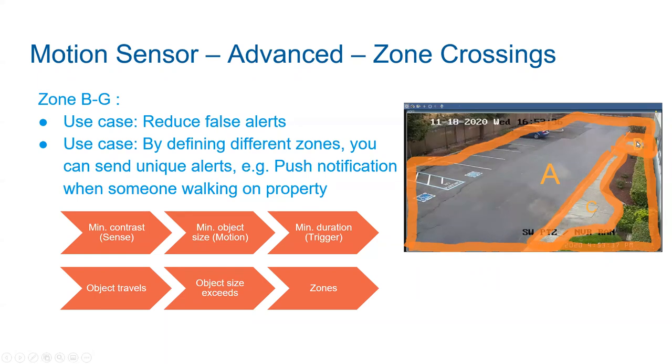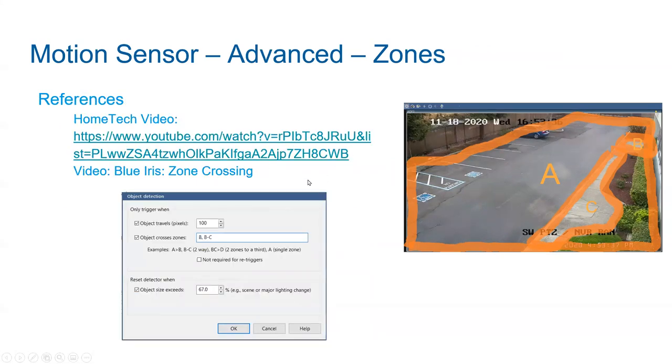Another common case is there might be noise associated with just B. So you could check whether people are walking from the sidewalk to the door. That could be another proxy. It's not as strong a use case here, because obviously people from the parking lot are going to walk straight to B. But if you wanted to determine some level of continuity and motion, you can have multiple zones, B and C, and you can specify logically that there's motion from B to C or C to B, and that can trigger an alert to the receptionist. In terms of the determinant logic, the B to C would be in object detection and object zone crossings, and I'm going to do a demo on this.